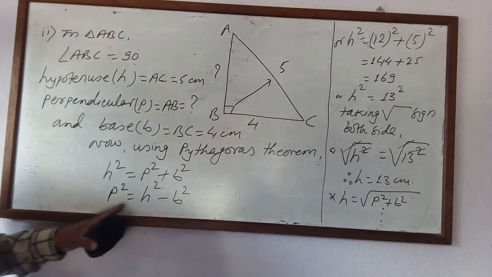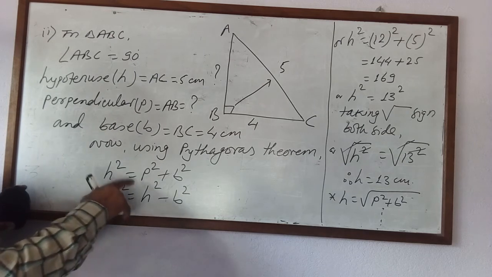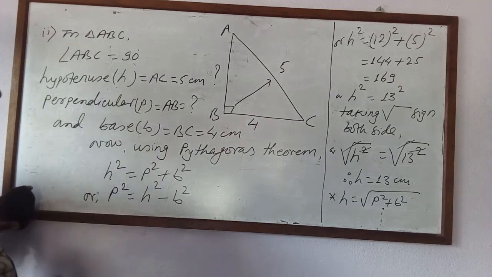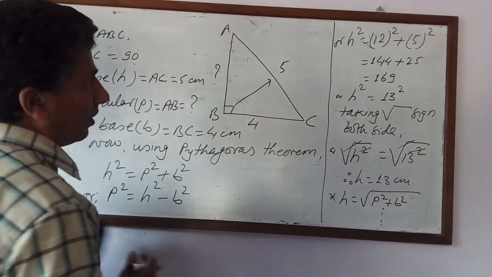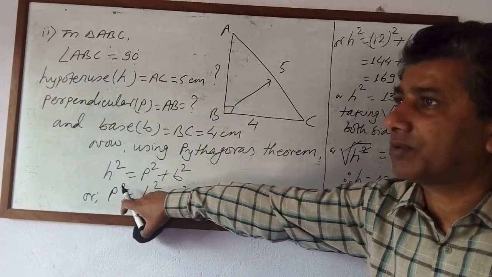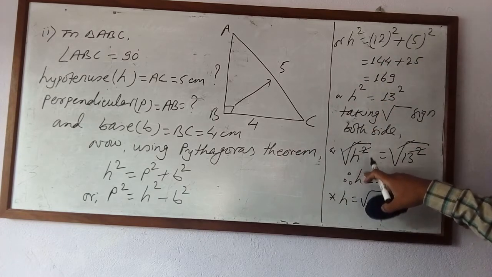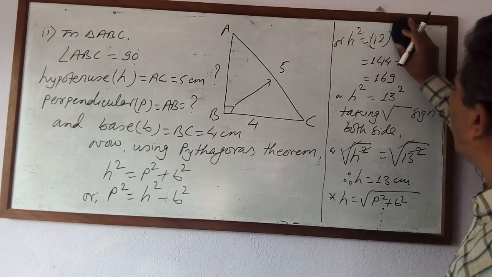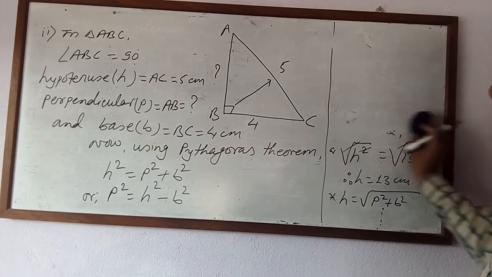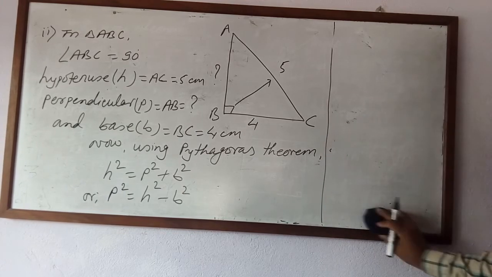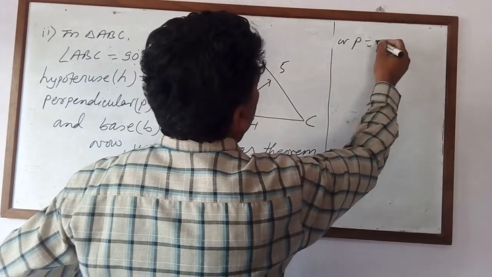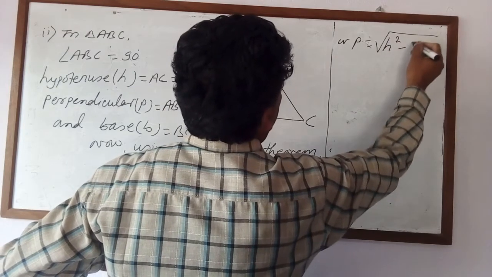Now I'll solve P square equals H square minus B square. In an equation, do not write equal twice, here also equal, here also equal. You have to write here 'or'. Now P square, in this way also you can go without removing this square. At last you can remove it by this process. Try it once. Or if you want to do it another way without removing this square, now P square equals this, or P equals root under H square minus B square.